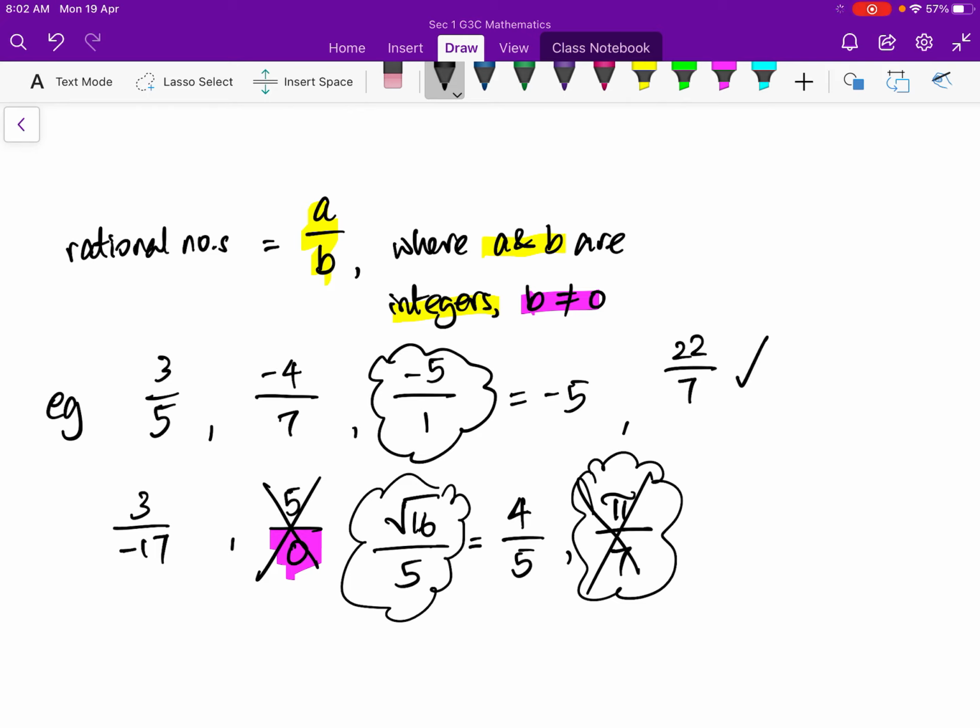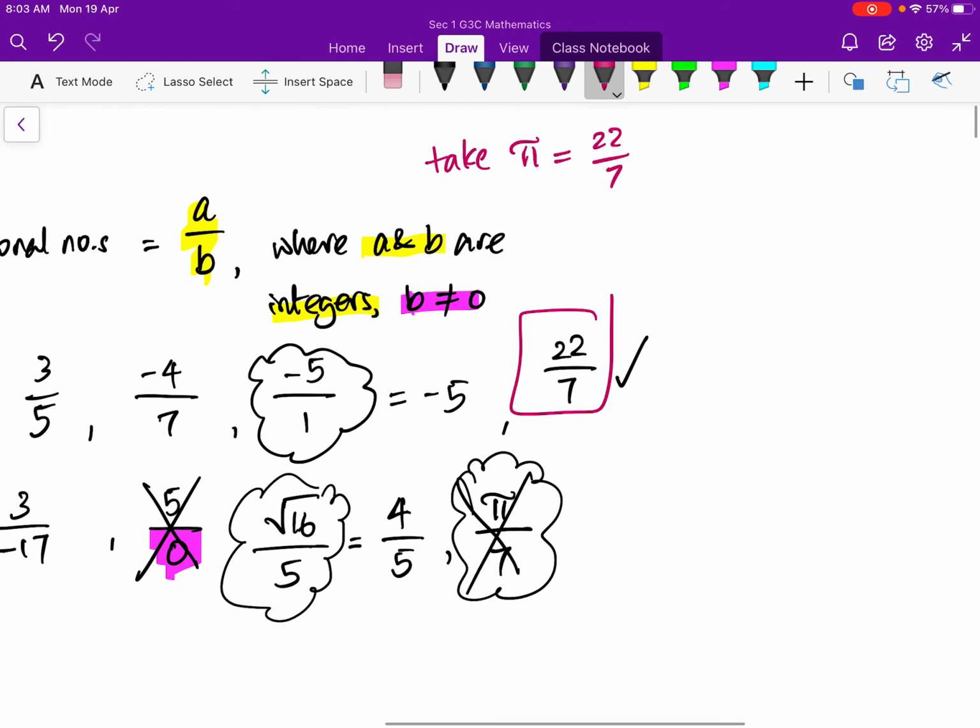So why is it that we are uncomfortable with this being rational? Because in primary school we learned to take pi to be equal to 22/7. That is where it is confusing. In primary school we say take pi to be equal to 22/7. And then in secondary school we are telling you, we are repeating to you, pi is not rational. In other words, pi is irrational. And then when we throw you this number, you think, oh, this is pi. But actually it's not pi, it's just an estimation. Okay? So this is rational.